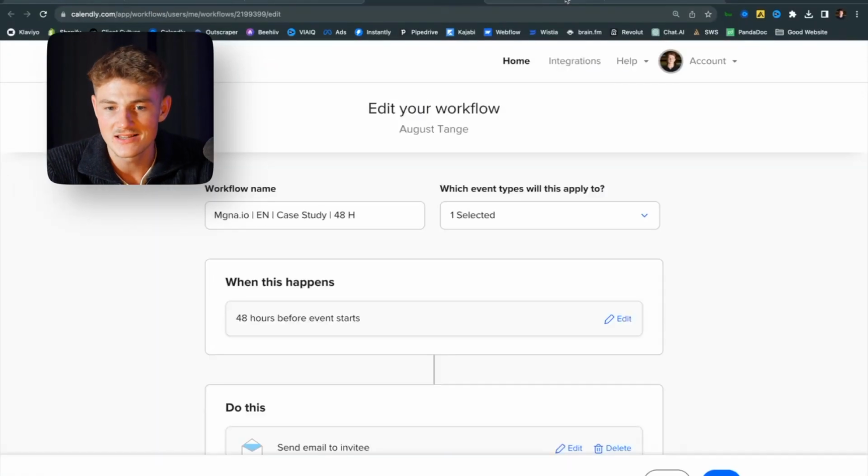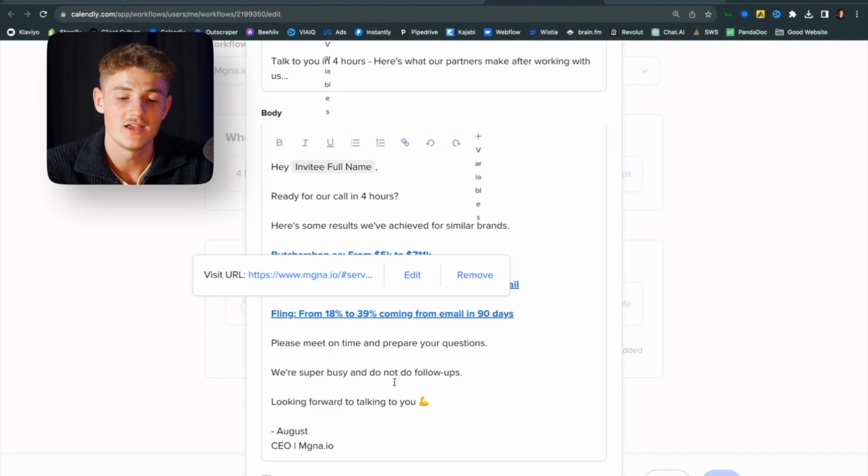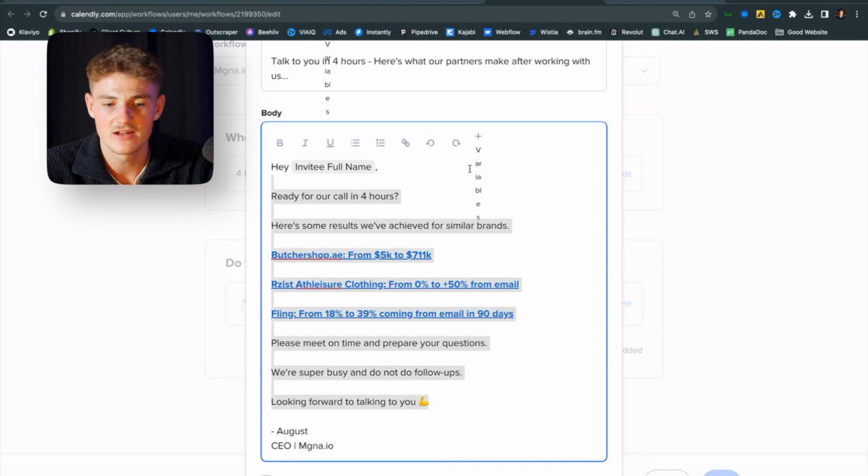So you can build Loom videos. You can make videos explaining exactly what you're doing, and it's going to help you a lot when it comes to closing clients. So start building these assets and then use them in your workflows, in your Calendly link. It's going to help you a lot when it comes to getting more people on the calendar. And that's the whole point in putting all this hard work into your business, right? It's about getting as many people converted as possible. And you can do that by making these kinds of assets right here.